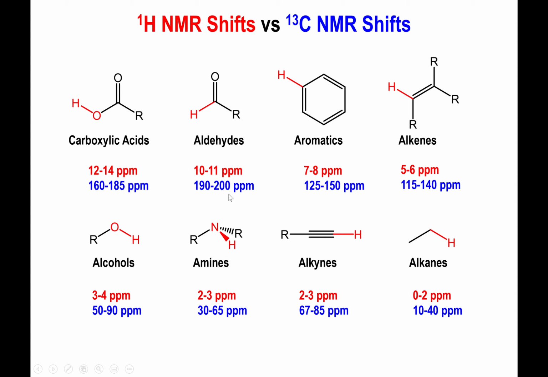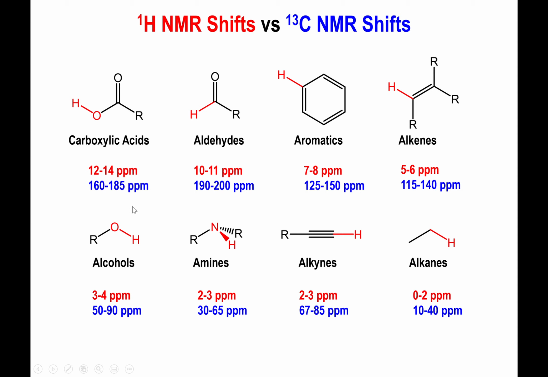Now, if we want to be specific, the aldehydes show up higher than the carboxylic acids in the carbon NMR spectrum. And this ultimately has to do with the lone pairs on oxygen. But the thing that I would want you to be aware of is just the position. So having a carbon 13 NMR peak between 190 and 200 is indicative of an aldehyde. And if you look at the proton NMR spectrum, you'll see that there ought to be a peak between 10 and 11 for confirmation that you have an aldehyde, whereas the carbonyl peak of your carboxylic acid is going to be a little bit lower.